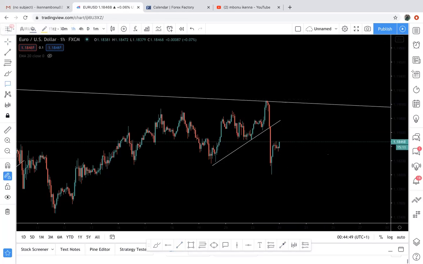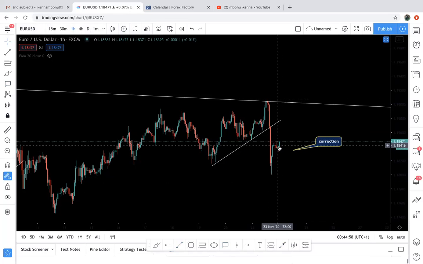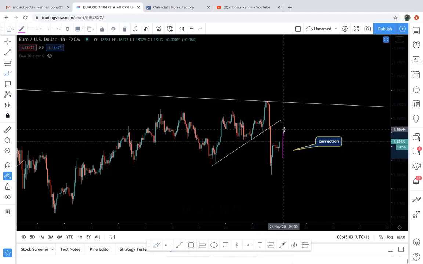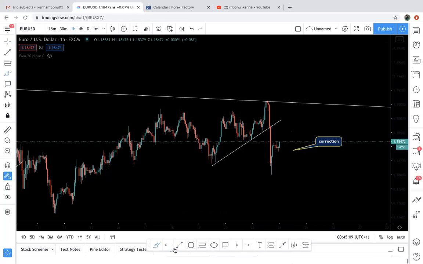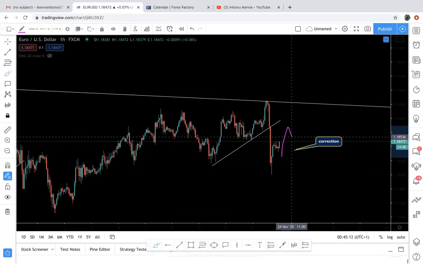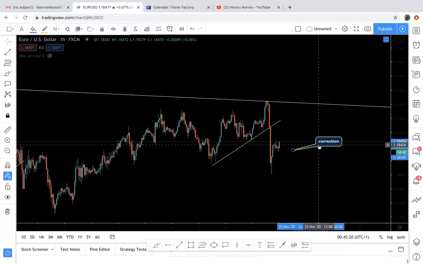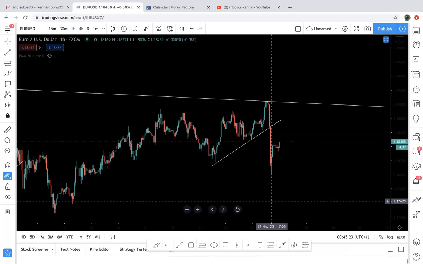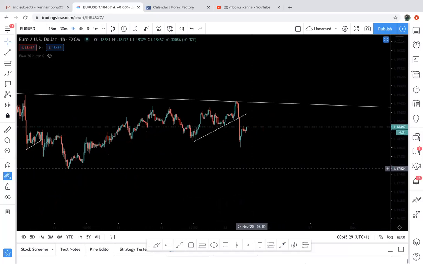I'll just have to wait for the correction to complete. This is actually a correction that is forming. It's not complete yet. So as soon as it's complete, then I'll know what's going to happen next. If we have that impulse up, then I'll be looking to see a flag. If we had an impulse up and then impulse down, then maybe on the 15 minutes, correction. So continue to sell, when there's an impulse, there must be a correction for a continuation. So that is what I'm playing in the market. I hope this makes sense to you guys.